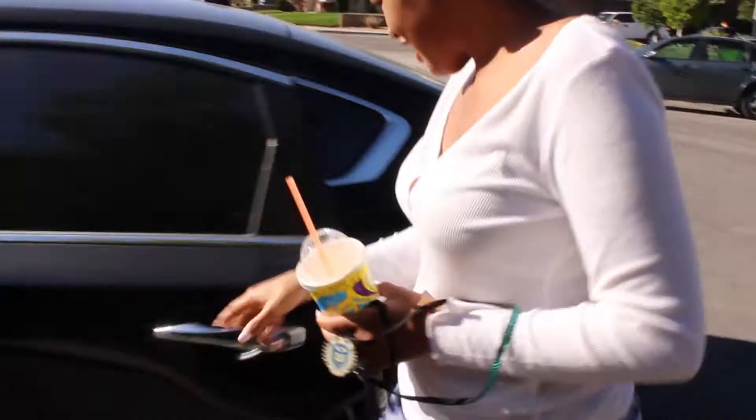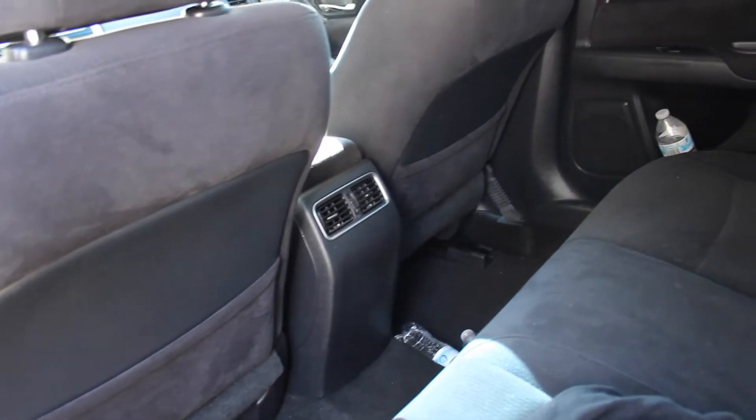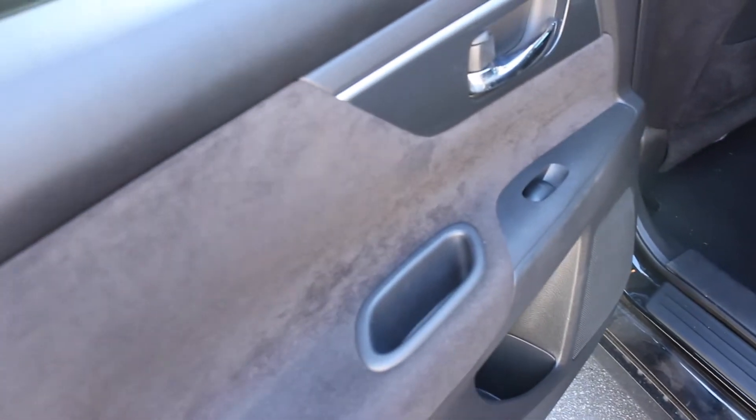Let's go in the back seat and see what's going on back there — I'm never back there, so who knows what it looks like. My back seat. As you can tell, this is a real car tour. There's my sunglasses — found them, always coming in clutch. I have a lot of water bottles back here. I guess my passengers think it's okay just to leave their water bottles back here. It's okay.